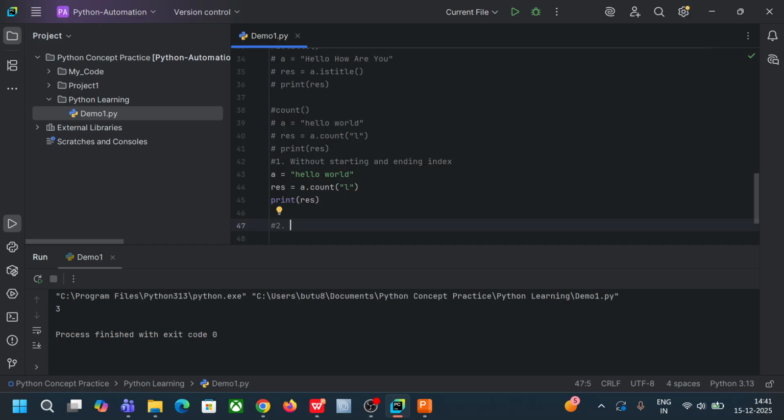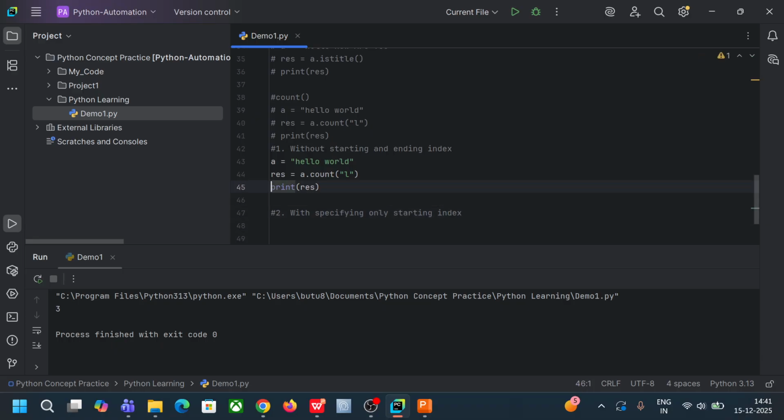Next I'll go for the second one, with specifying only the starting index. Let me take the same example.